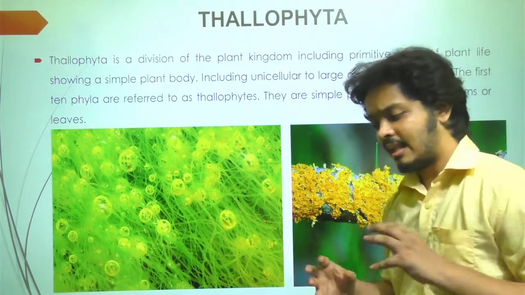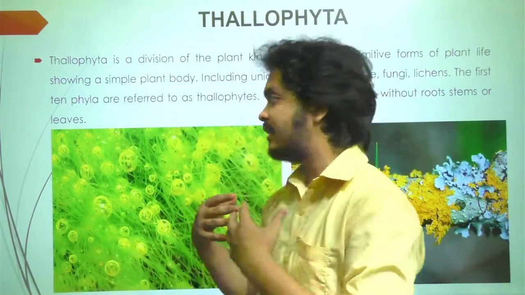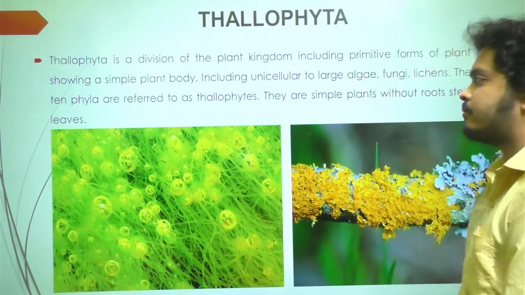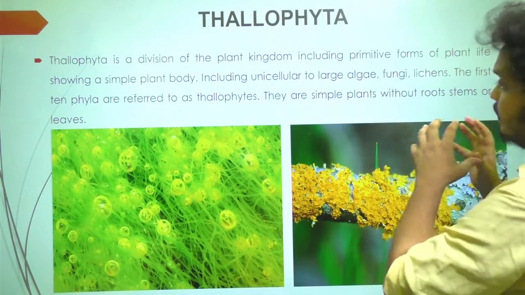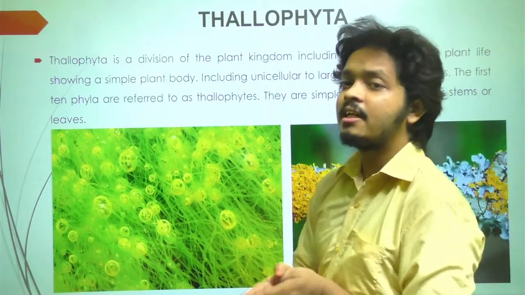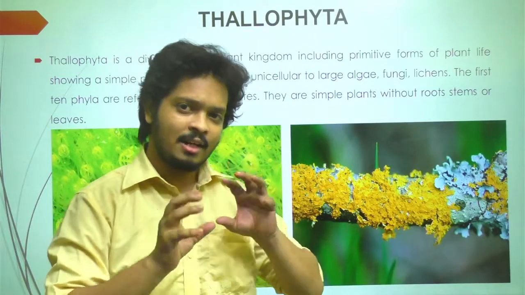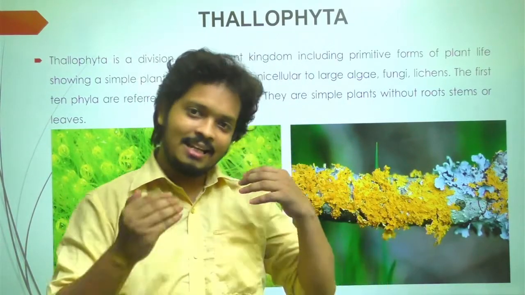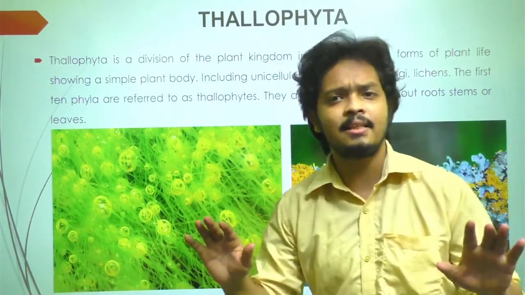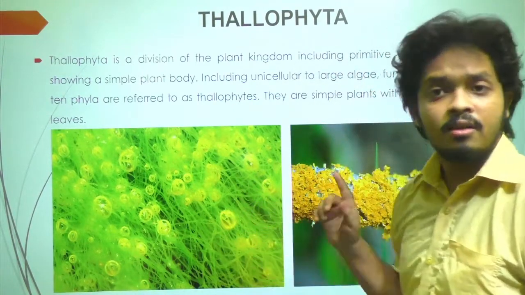When life forms started to move from aquatic regions to the lands, this algae started to evolve itself. So what really happened? This is the primitive form of plant life, and it's showing a simple plant body. Remember one thing, nature is improving. At the primary stage, when life was forming, it was at first present inside the ocean, and then it started to reach land. At that point of time, there was no complexity in life. They were very simple. There were no branches, no leaves. These are called thallophyta. They form thallus.